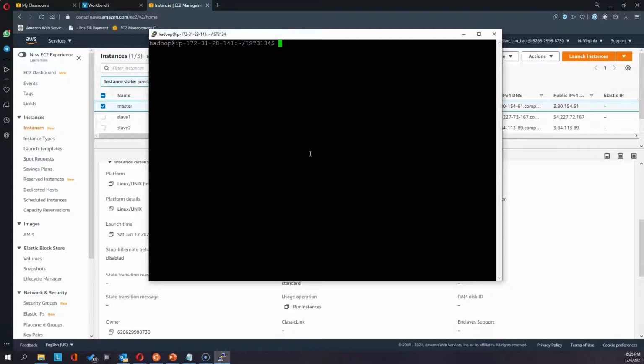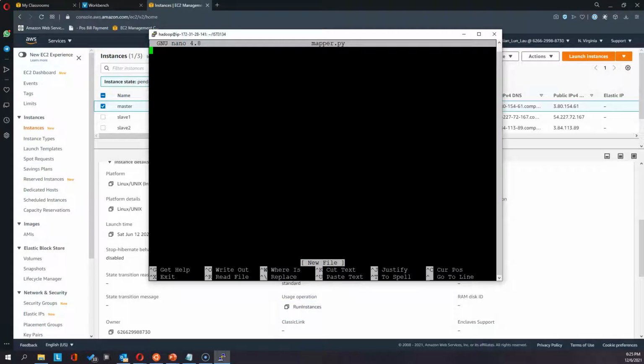So next, let's prepare the mapper and also the reducer files. If you do not have them yet, this is what you can do. First, run nano mapper.py, and you can copy the code I have provided in the previous lab.